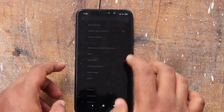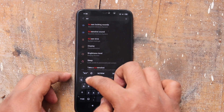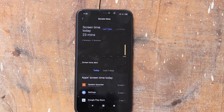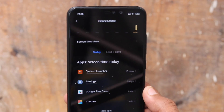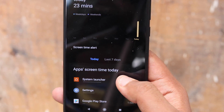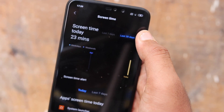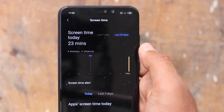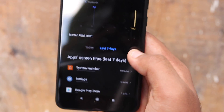Xiaomi has constantly been on the task of upgrading its MIUI with the latest features for its users. Another major feature on the latest MIUI 10 Global Beta is a closely resembling feature to Digital Wellbeing, called Screen Time. Google introduced Digital Wellbeing with Android 9 Pie, but Xiaomi smartphones running the latest version of Android lacked the feature. Xiaomi is now officially introducing Screen Time, which is aimed at helping users maintain a healthy lifestyle and reducing smartphone usage.